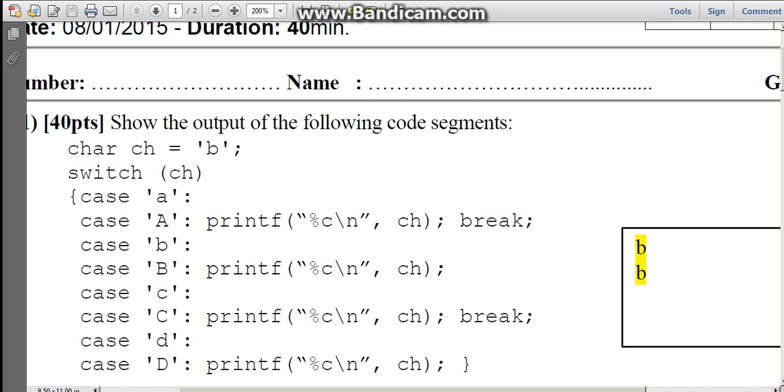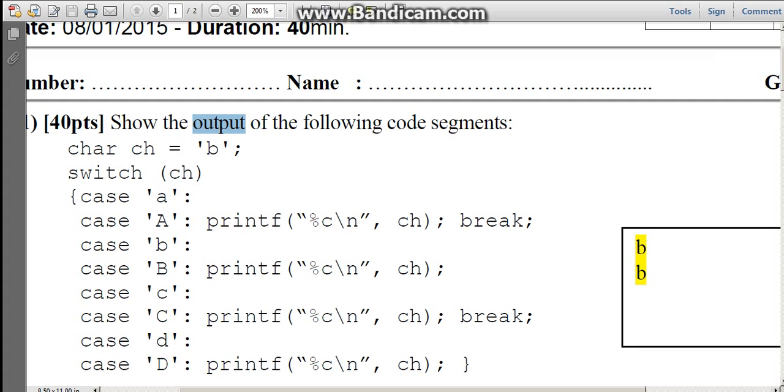Today I'm gonna explain and solve some C problems which are related to our course, 101 or 108, it depends on which course you are taking right now. Let's just get started. Firstly, you need to read the question carefully. Here it is mentioned they need the output of the following segment.